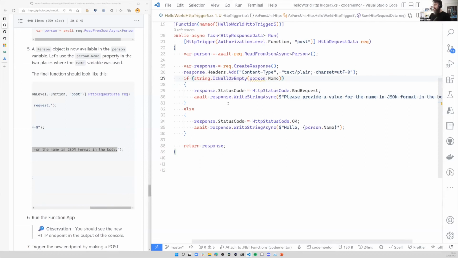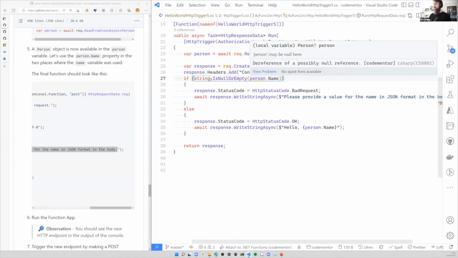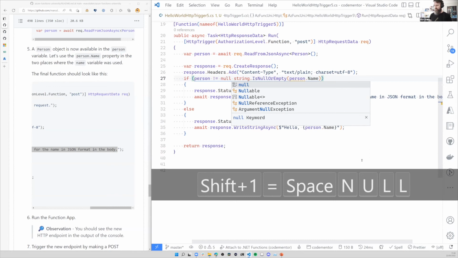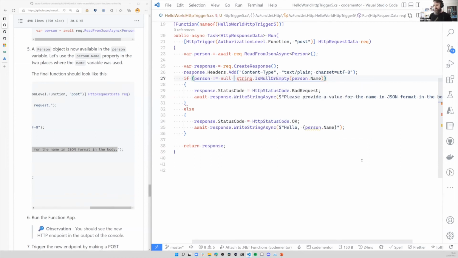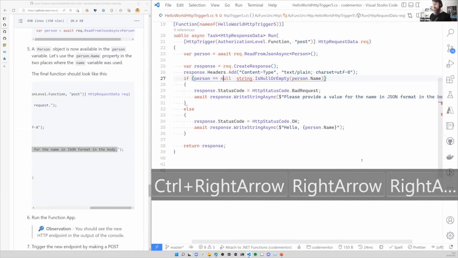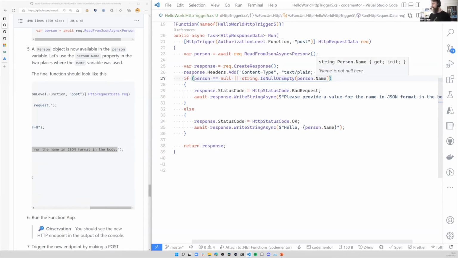All right. The only thing is, this person could still be null. That's also not what we want. So we could actually make this a bit better. If it's not null, no, actually this is the other way. If the person is null, or if the name attribute or parameter of person is null or empty, then we do the BadRequest. Otherwise, we do this. So we're 100% sure that person is not null and name is filled in.